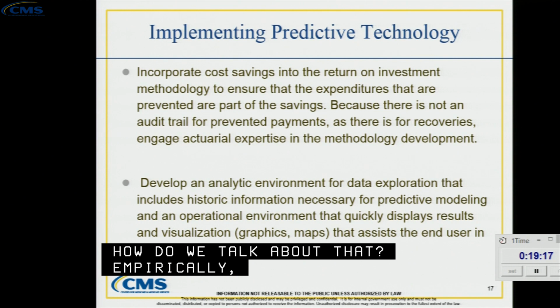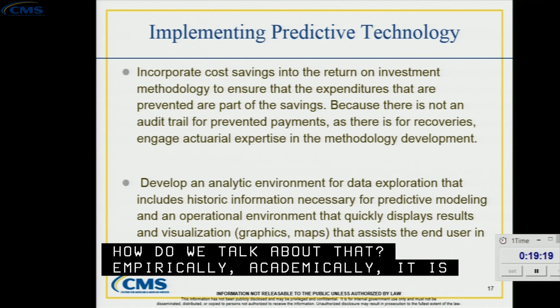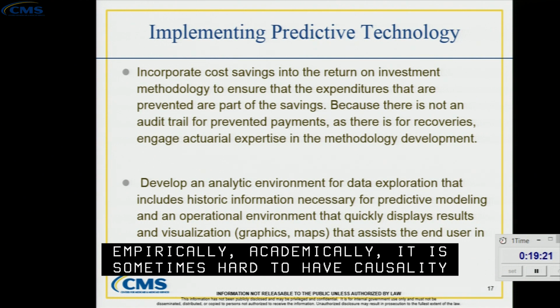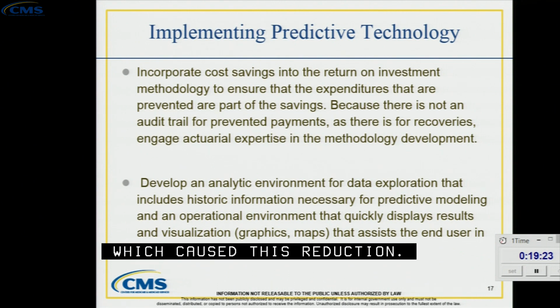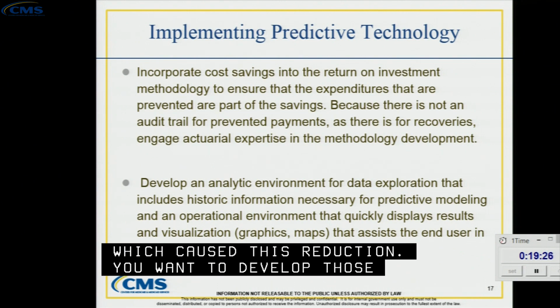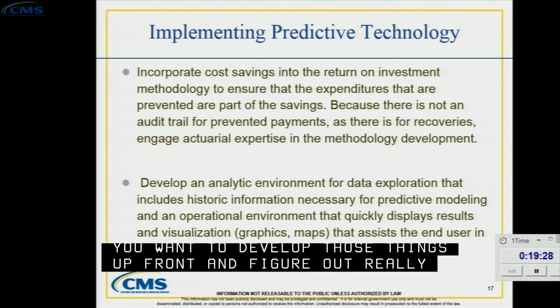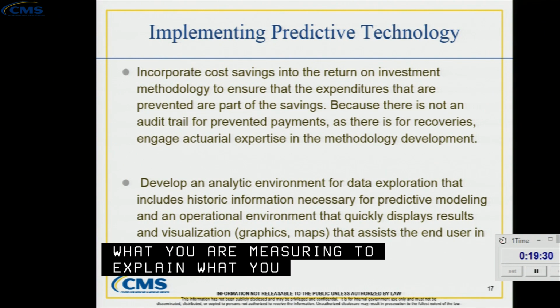Which piece caused this reduction? So that's a challenge for us. But you want to develop those things up front and figure out really what you're measuring to explain what your program is doing. The other is to develop an analytic environment for data exploration so that you can continue.